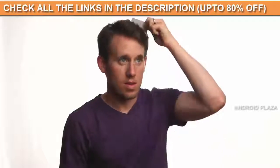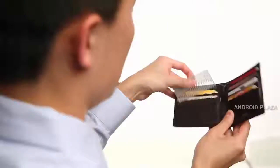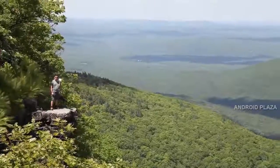I design Go Combs for everyone — men or women, kids, and even pets. They work great in all hair types. Fine tooth is popular for short hair and even tames the wildest beards and mustaches. Your Go Comb will keep you ship-shape throughout the day and polished on a night out. You can take it traveling, whether you're hitting the beach or exploring the backcountry — who knows, it might even save your life.